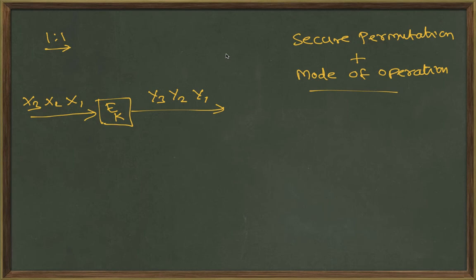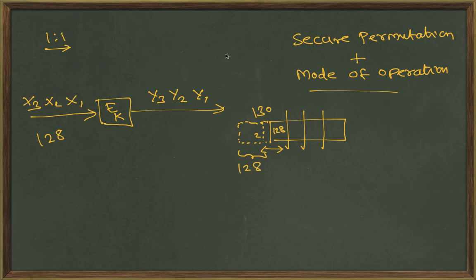Let's say I am assuming a 128 bit block cipher. I am dividing my input like this. So the last block, let's say you have 130 bits in your last block. That means you have to pad the block. So this is your 128. You have 2 extra bits. So these 2 extra bits you cannot do a block encryption. So what we will do is add the necessary padding so that the resulting block will become 128. Whenever your block size is less than the required bits, that is 128 bit in this case, you have to perform a padding. So mode of operation will handle this so-called padding.